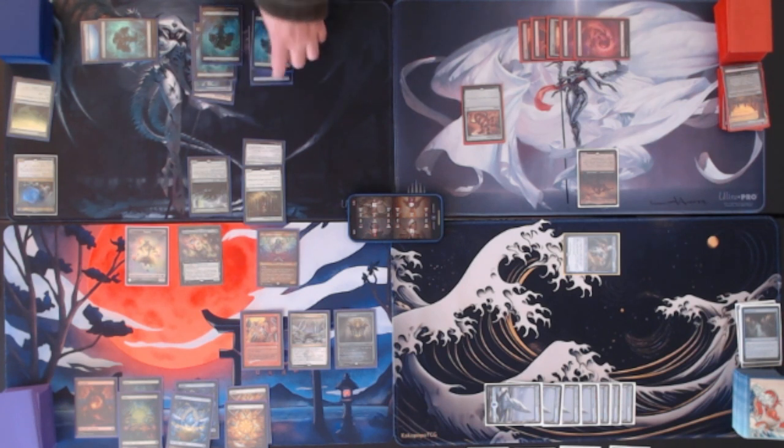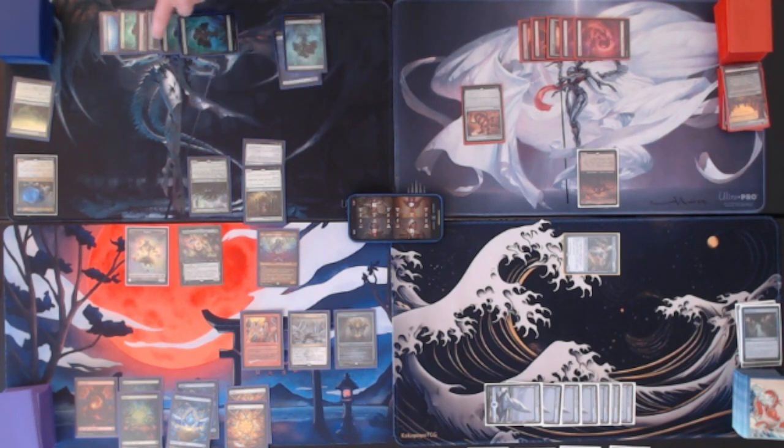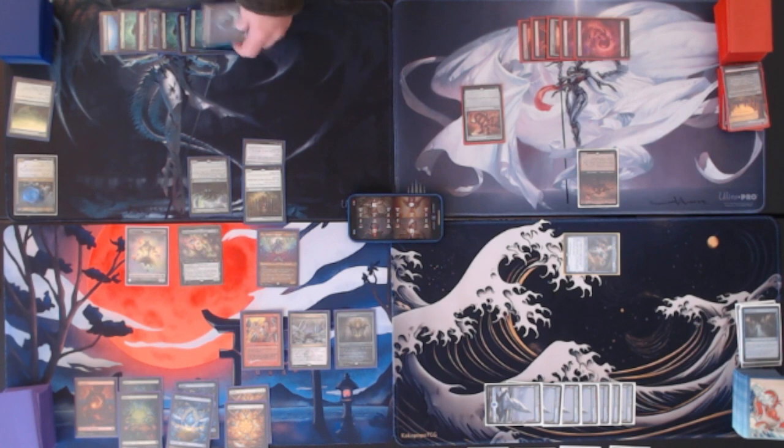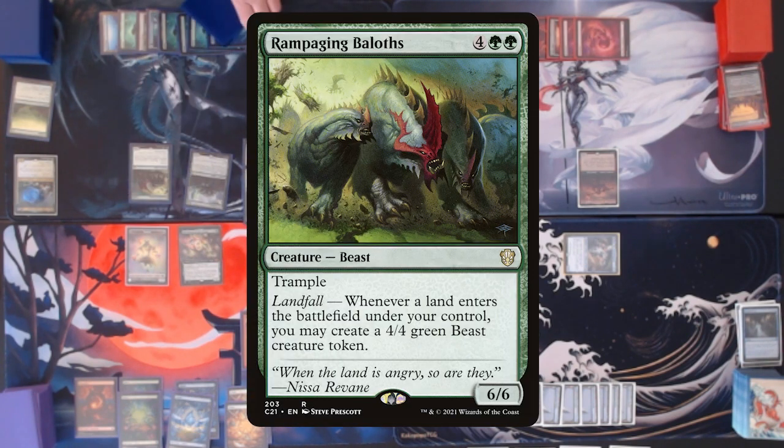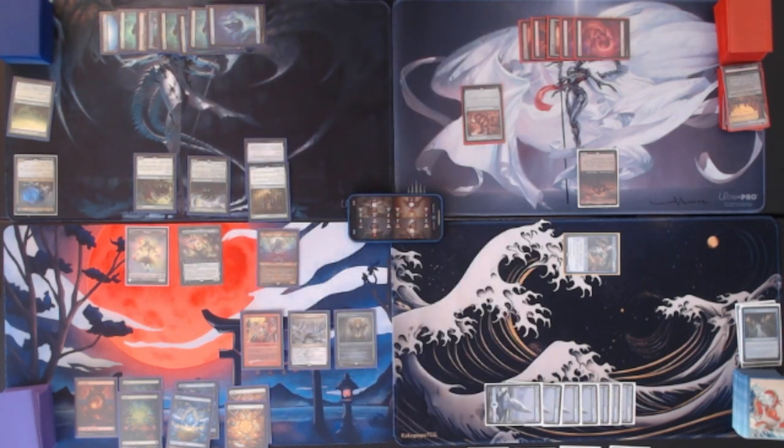One, two, three, four, five, six, seven, eight. Yep. So now, when playing lands, I'll make more Scute Swarms, which immediately make more Scute Swarms, etc. One, two, three, four, five, six to play Rampaging Baloths. A 6/6 with Trample. Whenever a land enters the battlefield under your control, you may create a 4/4 green Beast creature token.